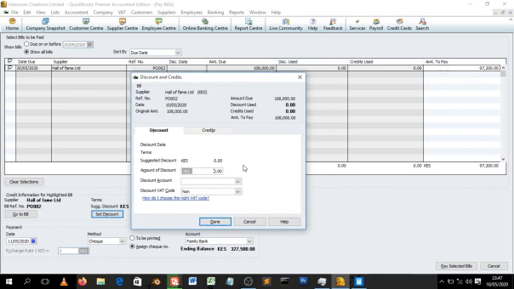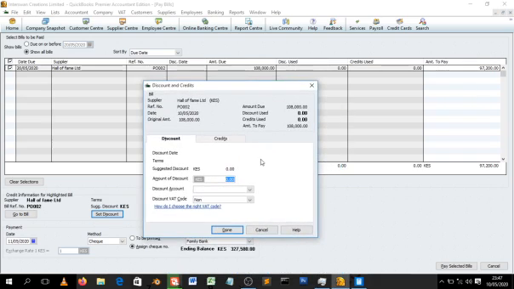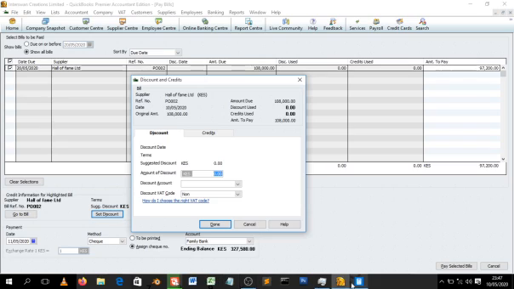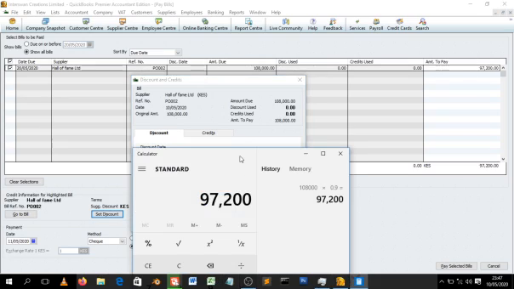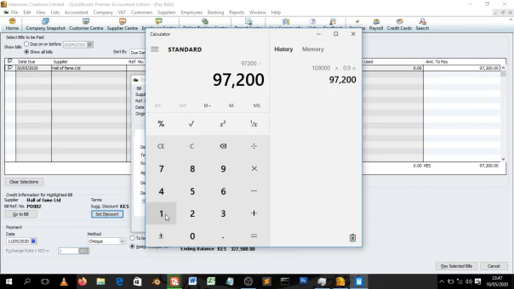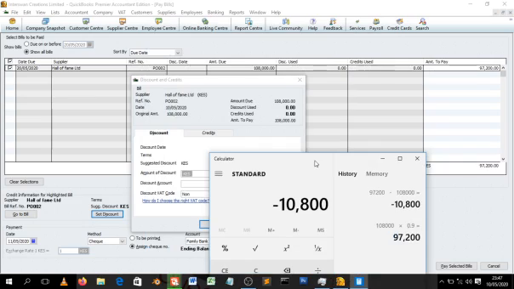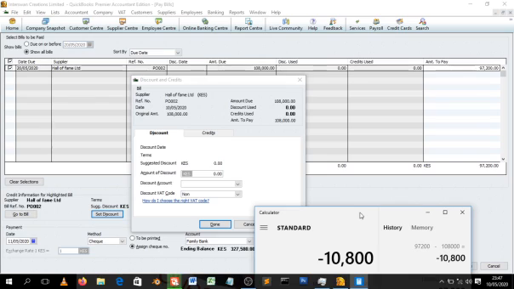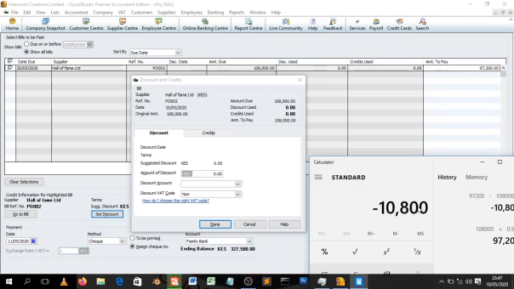Now we have to indicate the discount amount is how much. Amount of discount is obviously 108 minus 97,200. That will give us 10,800.